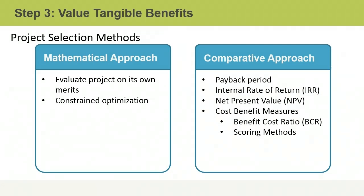You may hear the term constrained optimization, which simply means that the goal is to optimize the value of the project given the constraints on the project, such as budget or risk. For most projects, a comparative approach can be used, allowing you to compare the value of multiple projects against each other. The payback period simply tells you how long it will take to recover your initial investment. It does not consider the value of money over time or the overall return you might earn from a project, and a shorter payback period is better.